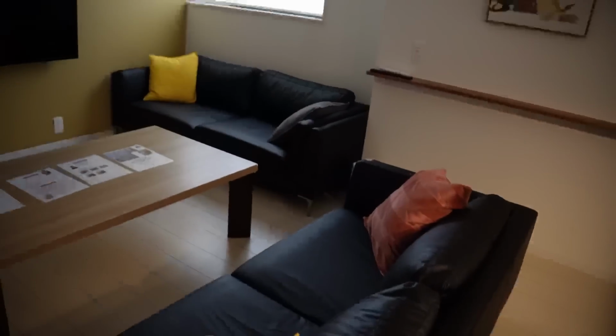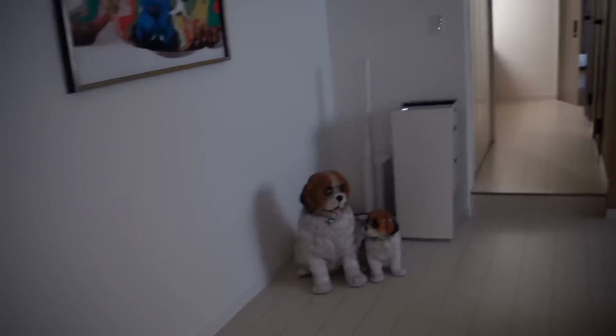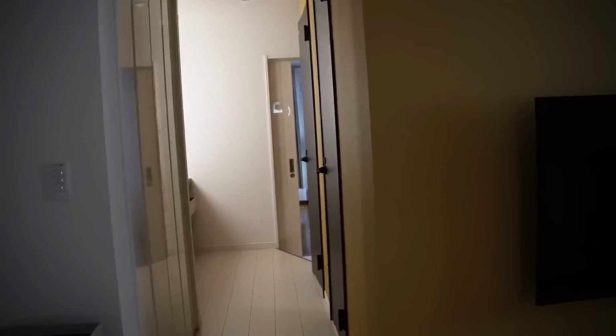They have little couches and a nice big table. So we actually just ate around that last night and this morning. In the corner, they have kennels for your pets. So if you didn't pack one, you can use one of theirs. It's pretty common that you cannot leave your pets unattended. So here we have a laundry room and extra futons.